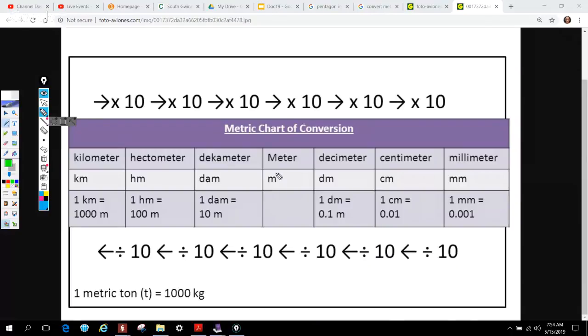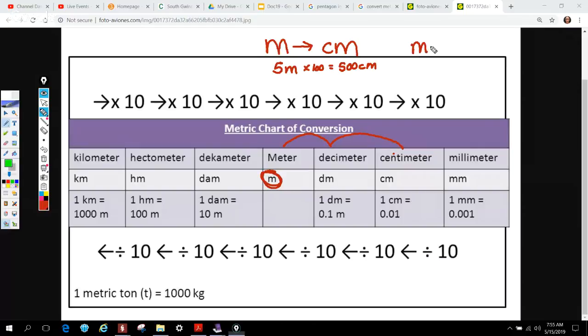So right here, this meters, I like using red. This is our main thing, the center of the chart. If we go from meters to centimeters, going this way, you multiply. So you have to remember that starting at meters, going to centimeters, you multiply the meters by 100. Each of these boxes is a base of 10. So 5 meters, well, 5 times 100, that's going to equal 500 centimeters.